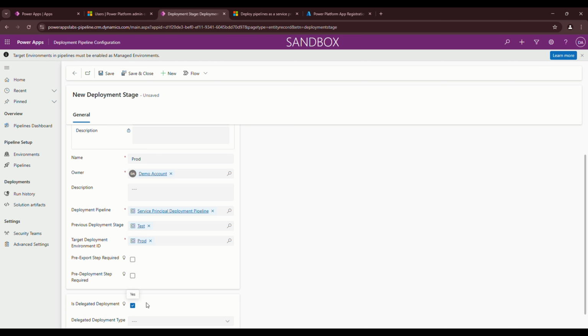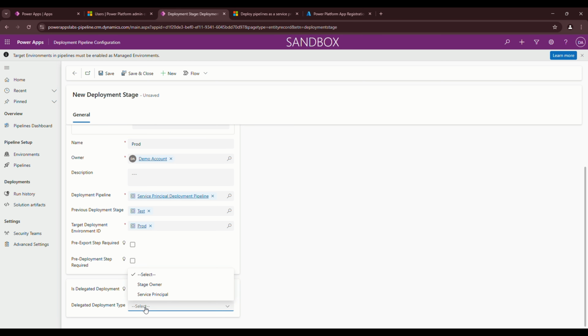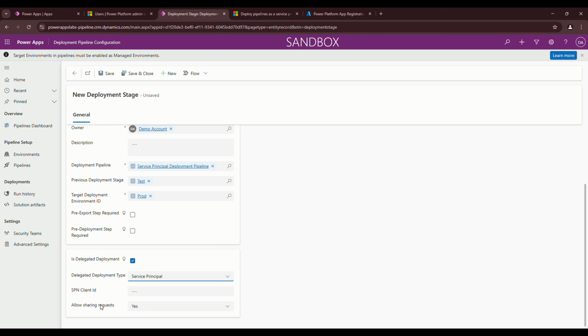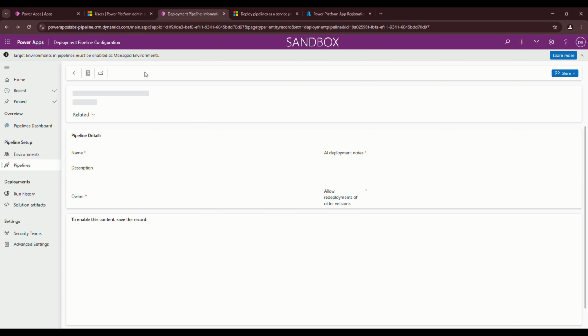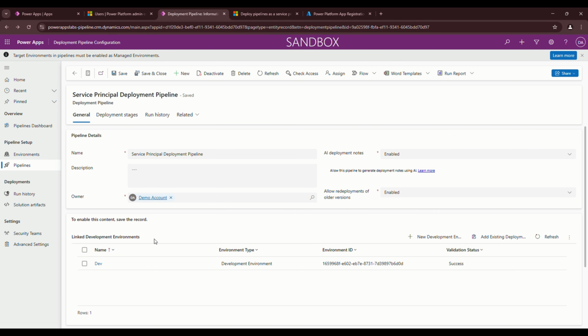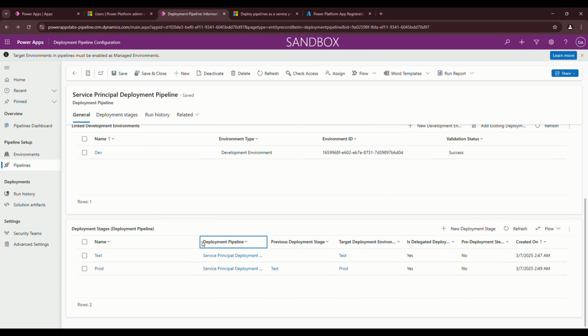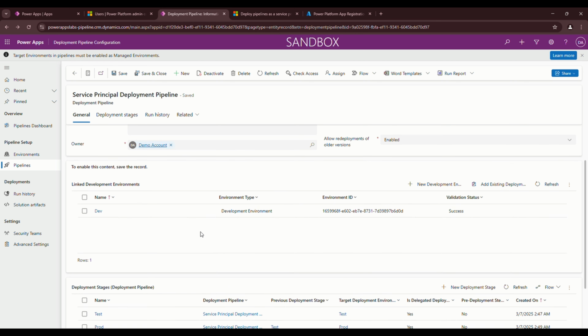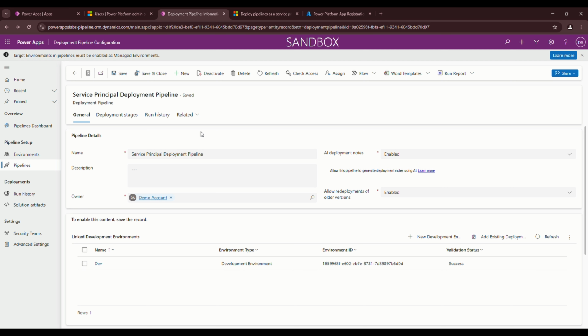We're going to say yes. Delegated deployment type, service principal. We're going to do the same client ID and allow sharing requests, yes. I'm going to save and close. All right. So that's all you need to do in the application.